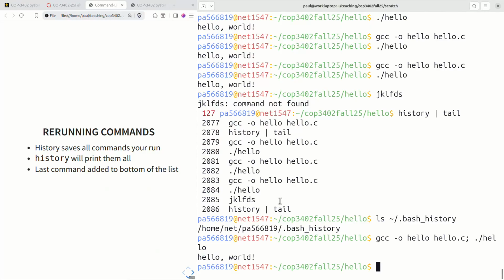Do you use a semicolon to run two commands, or do you use the vertical bar to run two commands? They both run two commands. Pipe is something different that we'll talk about. It does I/O redirection, but I don't think I talked about it here. I'll talk about it when we get to processes. I'll actually show you this. This is a unique feature of Unix. That's what allows you.